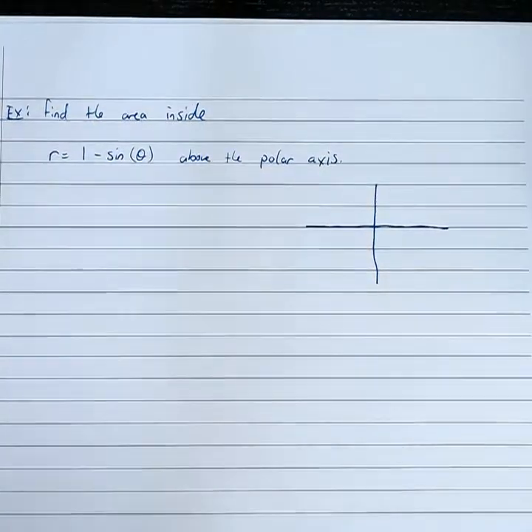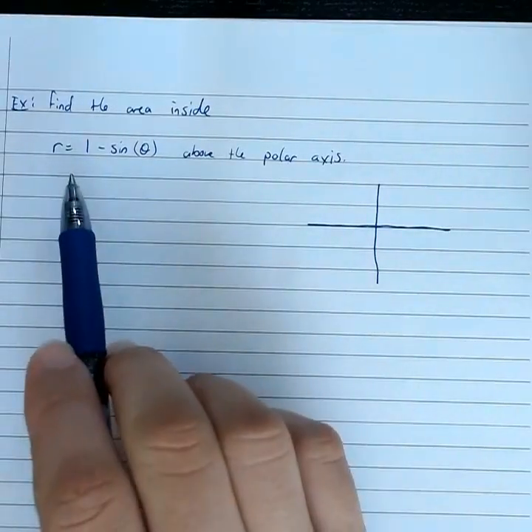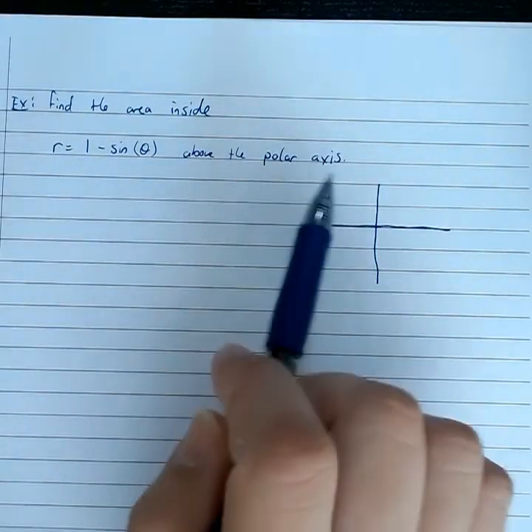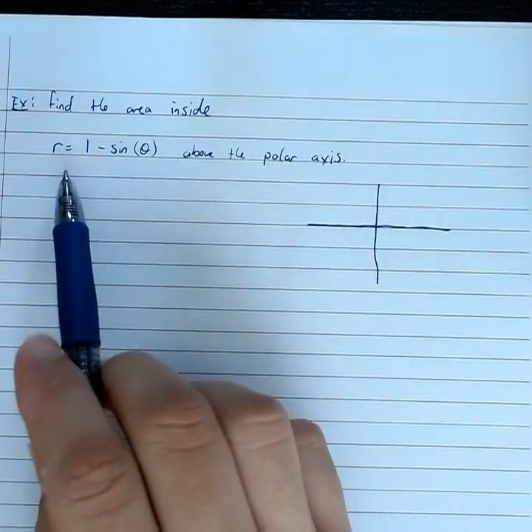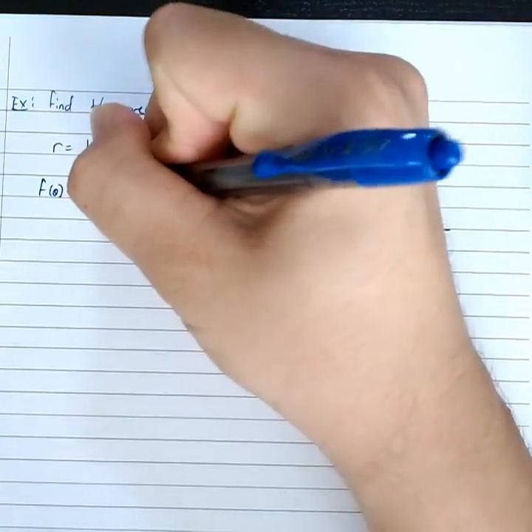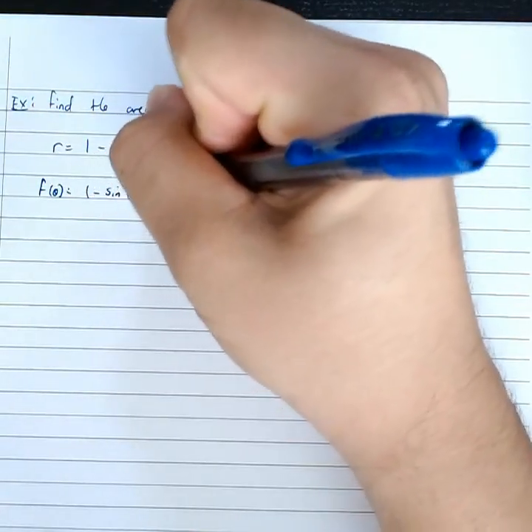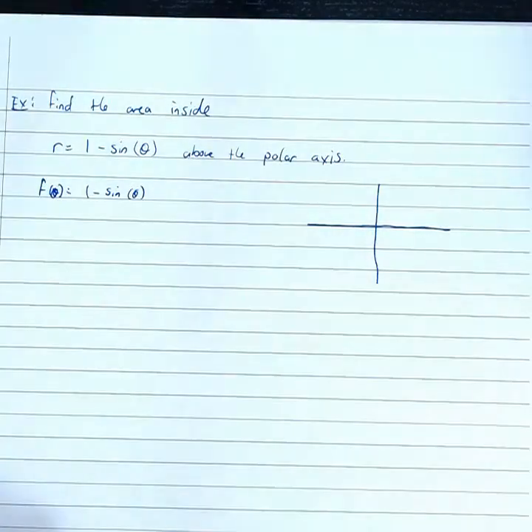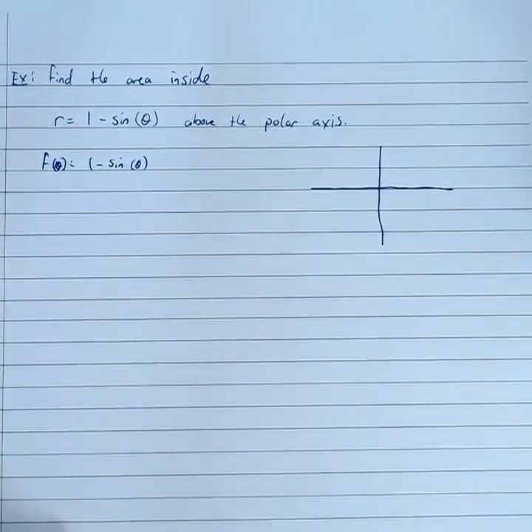So go ahead and give that a try. See if you can integrate to find the area inside of this above the polar axis. Note that you've already been given a function of theta. That's your r. And so that setup should not be difficult. What might take a bit of work is finding your boundaries of integration. And once you have that, it's a matter of integrating to get yourself your result. So go ahead and pause the video, give it a try, and whenever you have a result, go ahead and unpause and we'll go through it together.